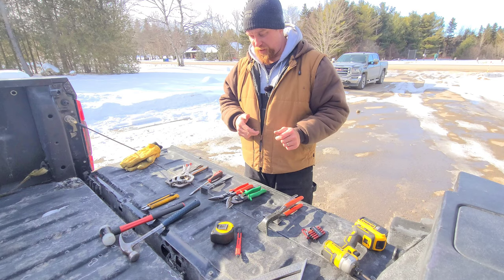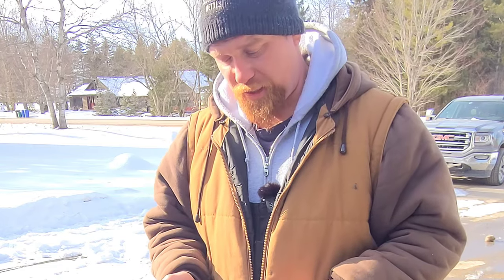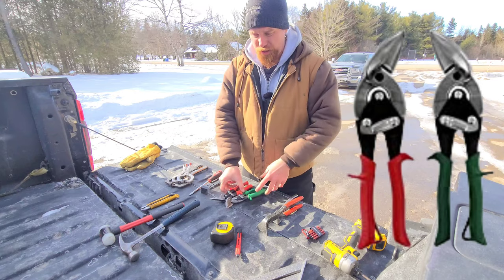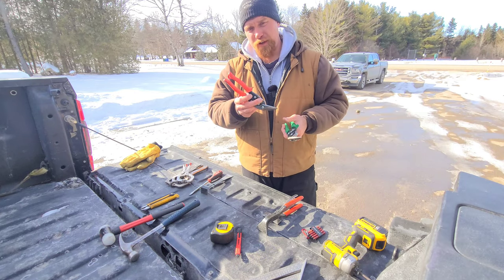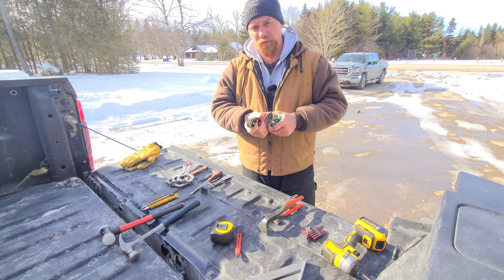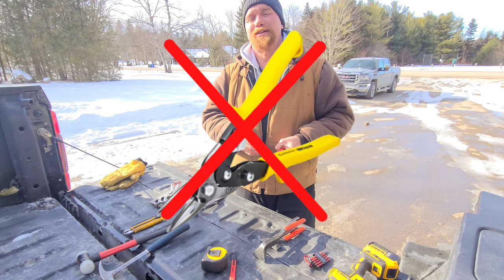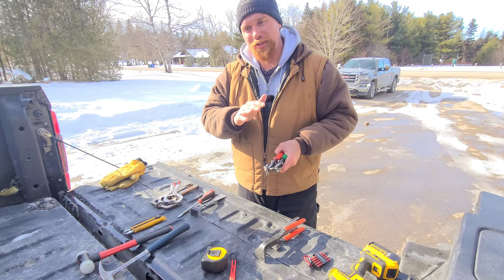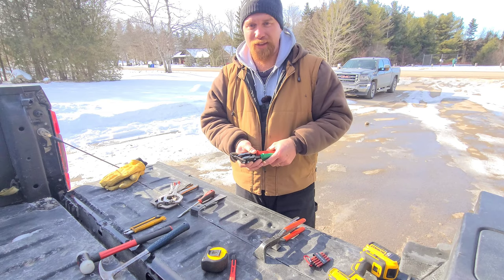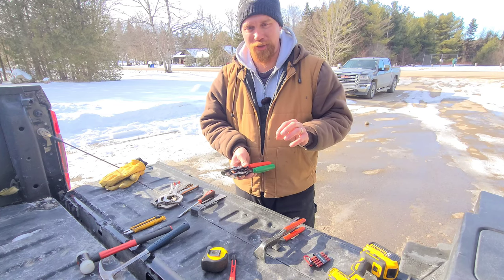Number five on the list: now that we've measured and marked, we have to somehow cut the material to fit, and we do that typically with snips. We use reds and greens — 45 degree offset aviation snips; they come in handy all the time. One word of advice: don't show up on site with a pair of yellows. A big no-no in the industry — a lot of the old timers will agree with me on that. Big red flag if you're showing up with yellows.